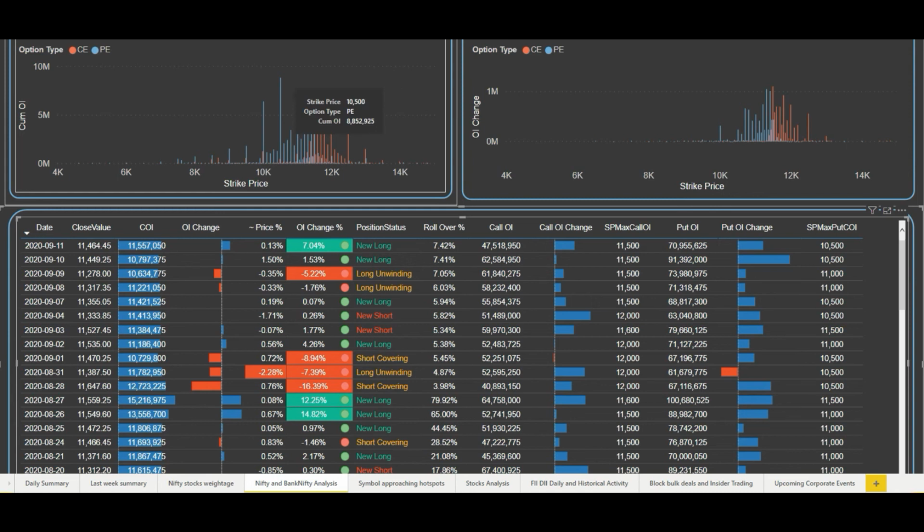Okay, so I think you have got the sense of the data, but still if you have any questions regarding this particular tab, because we have shown a lot of indicators on this page, but they are very valuable indicators. If you religiously follow this data, it will give you very good insights about the overall trend, the holistic picture of the Nifty or Bank Nifty, and you can easily follow how the trend is changing, right?